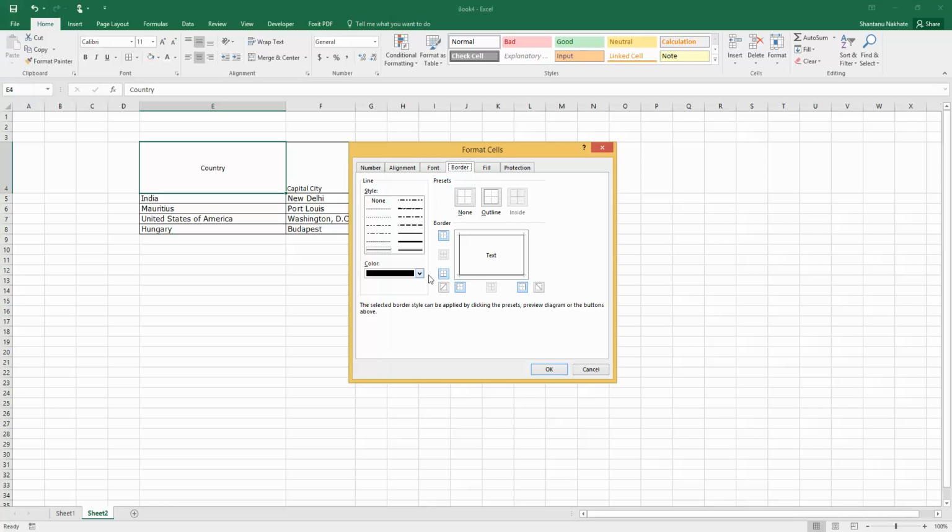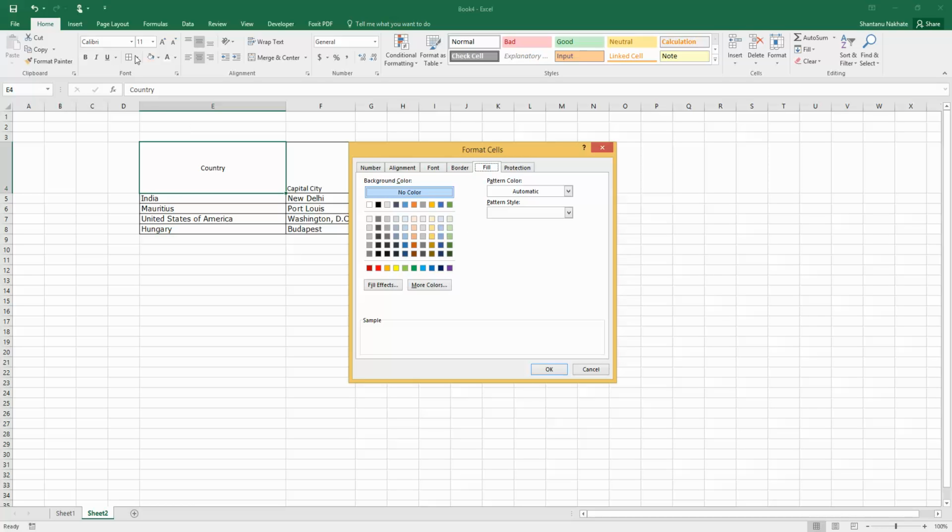Then border. Border we can select like this over here itself, that is none, outline. These options are all available over here, and the same options are available over here. For line options, we can select the line to be continuous, dashed or broken line, or we can say none. For now we just keep it as a simple plain line.